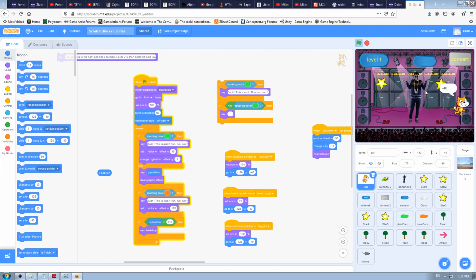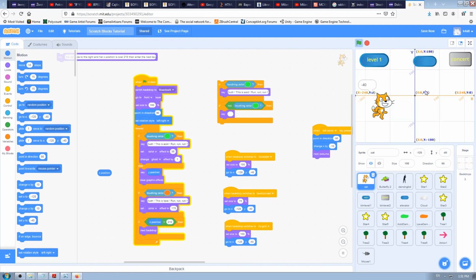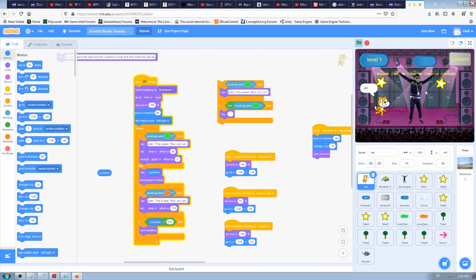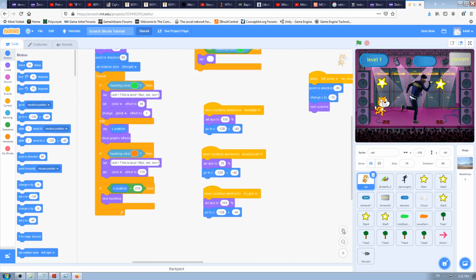From the first level to the second is good, from the second to the third is good, but from the third to the first I again have the problem that I switch to the concert instead of the beach. I switch to the beach only for a split of seconds. So let's fix that also now.